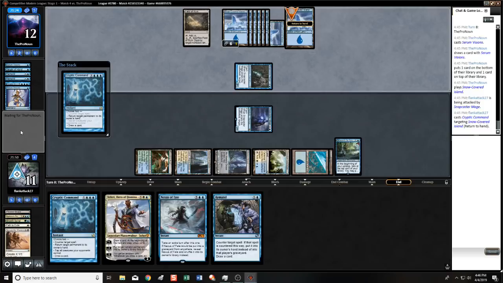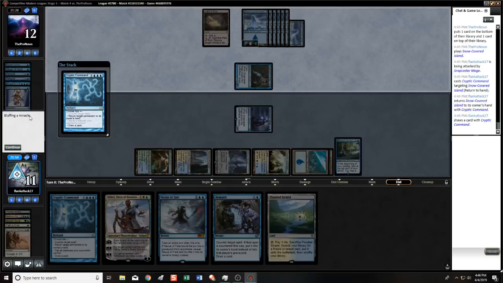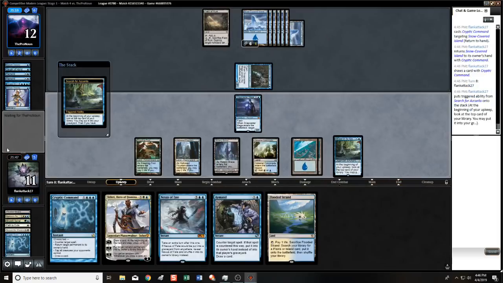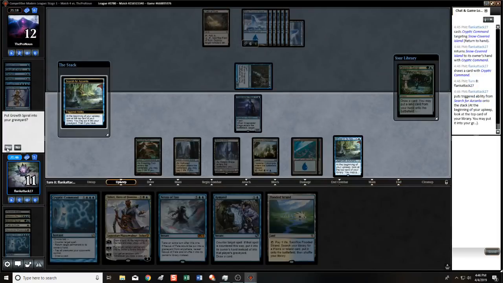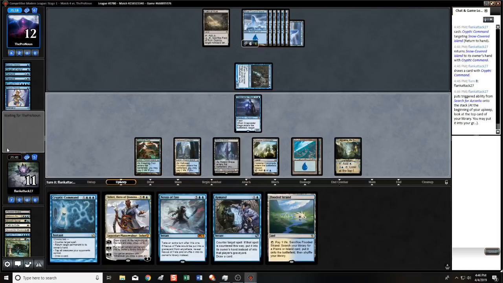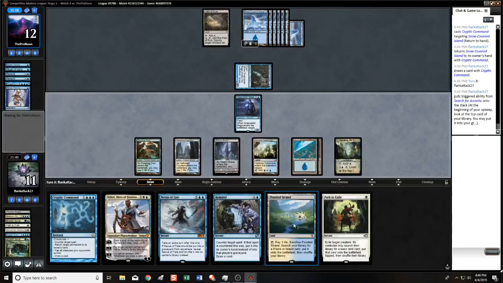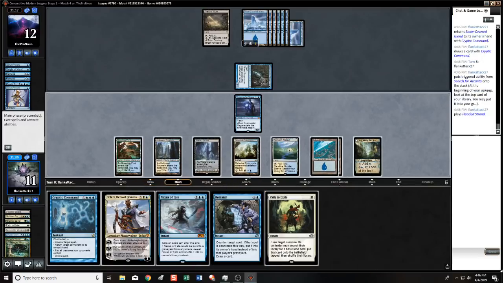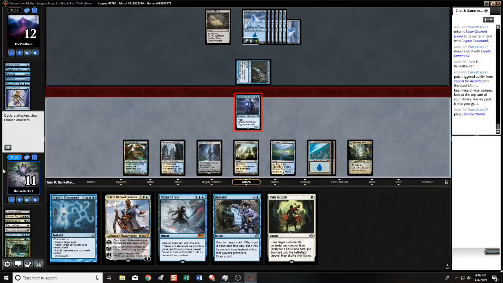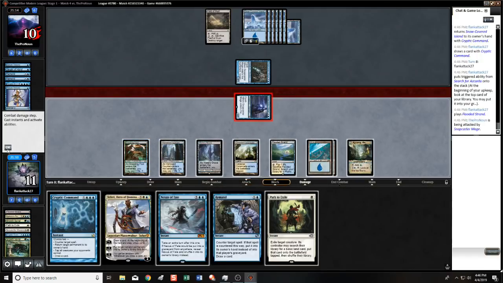If they Cryptic bounce our Search for Azcanta, we're also fine with that. We'll just cast it again. Sweet. All right. So we're actually able to leverage that into a card, which is awesome. Put Growth Spiral in the graveyard, sure. Yes, we'll transform this just because that gives us a land. And a card because we'll be able to activate the Azcanta. Yeesh.